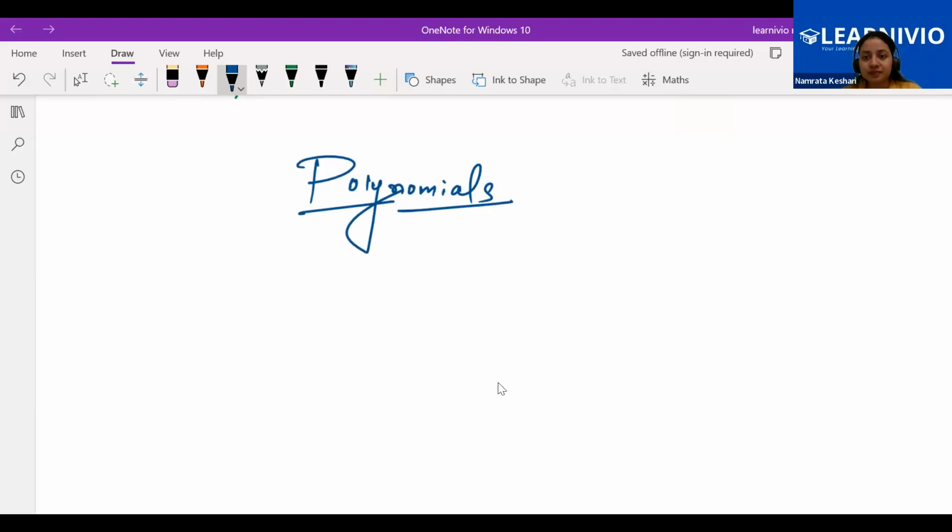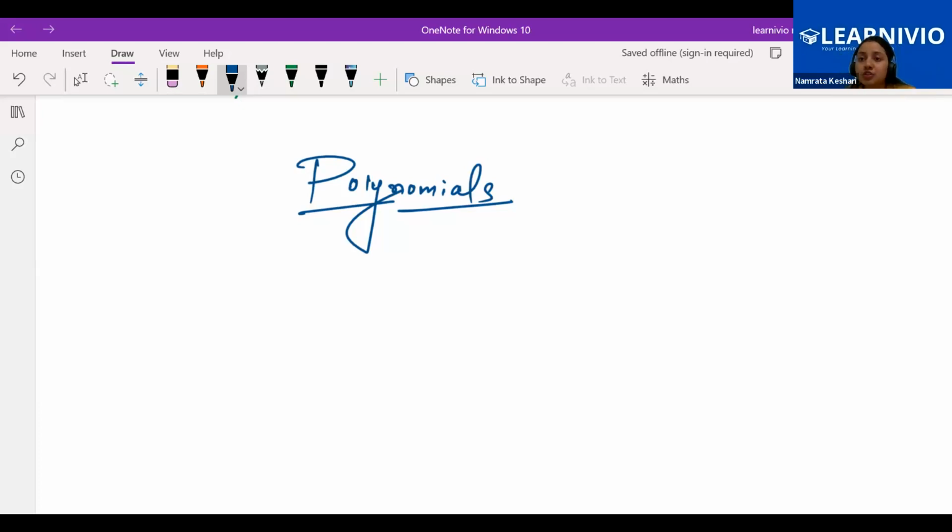When you were learning about the monomial, binomial, trinomial, then this terminology was there. That is polynomial. Here we will have a detailed discussion of polynomial. We will understand what exactly is a polynomial. Are all algebraic expressions polynomials? Yes or no? Is there any criteria to be a polynomial? That also we will see over here.